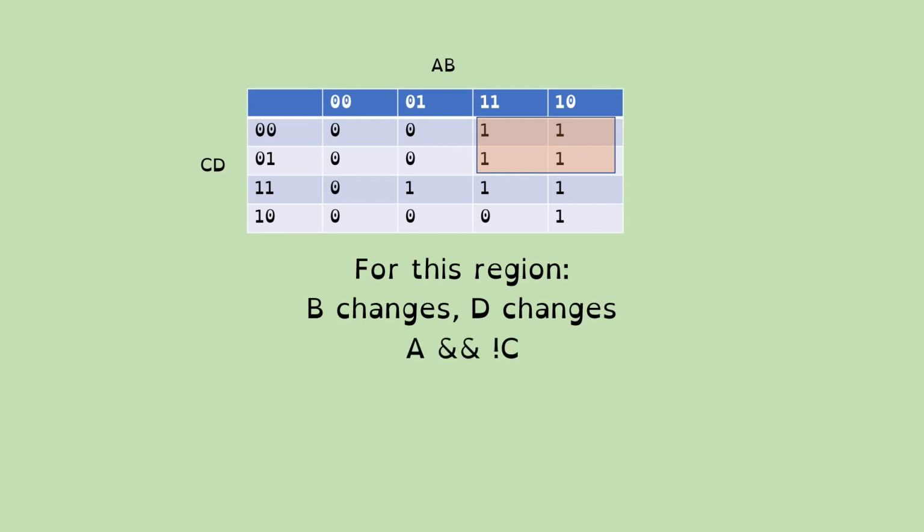A is fixed, so for the whole of this region, A is 1, and for the whole of this region, C is 0. If you haven't got that and you need to spend a little bit of time looking at and checking it, then just pause the video and look at this text that I've got and check that you realise that this is the case. The Boolean term that represents this region is A and not C.